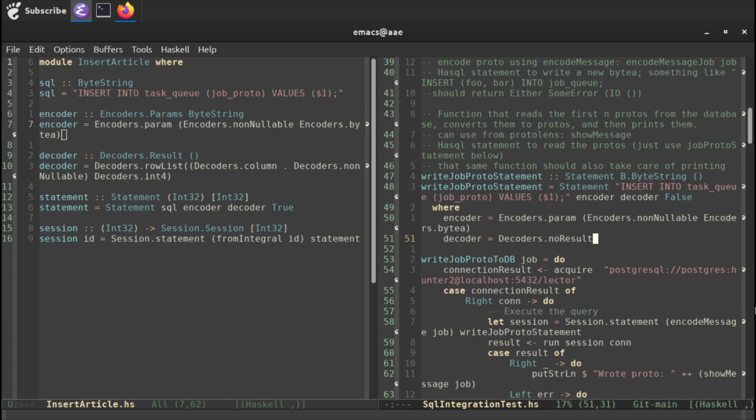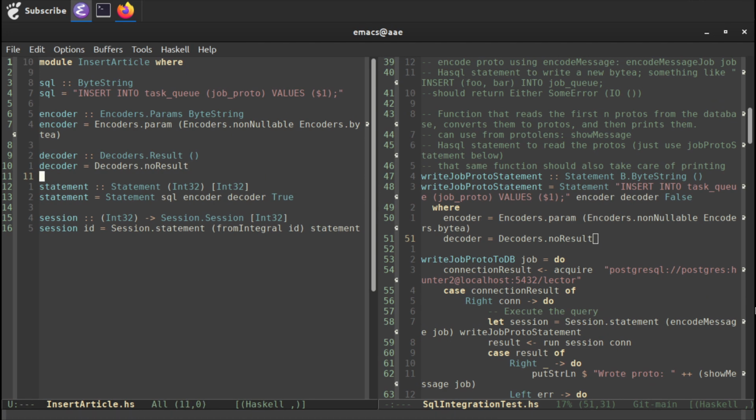And we just grab the decoder's no result. And then this, I guess, changes to byte string, empty or unit type or empty tuple, whatever we call that.